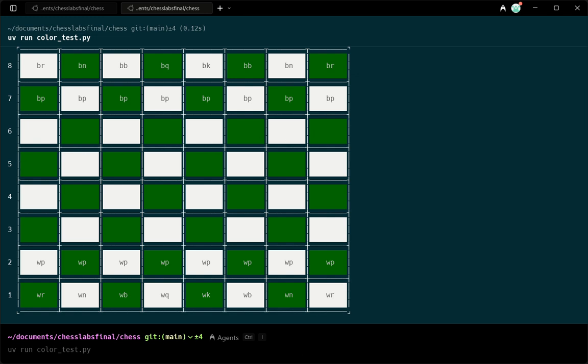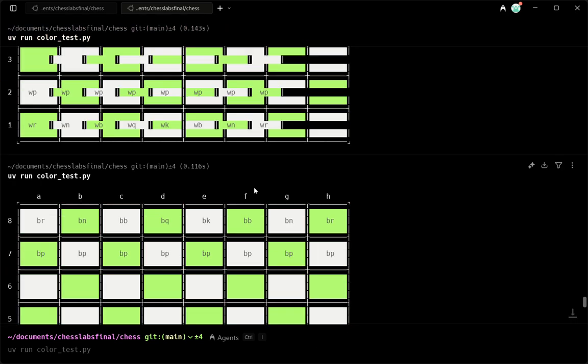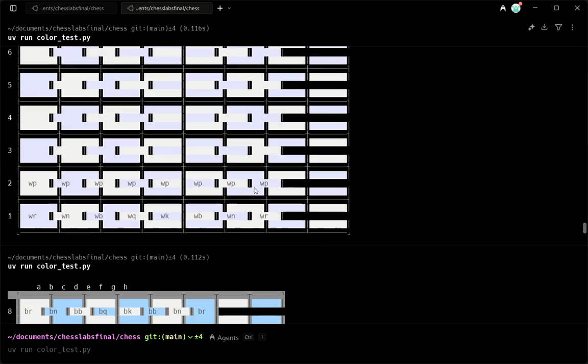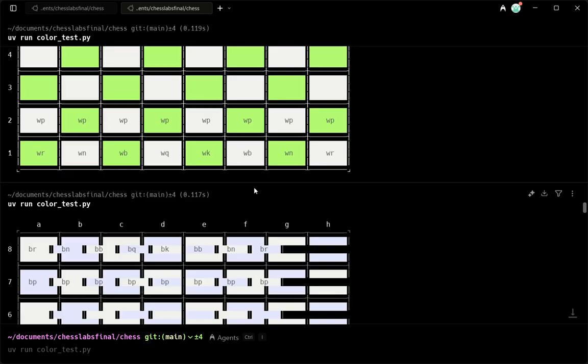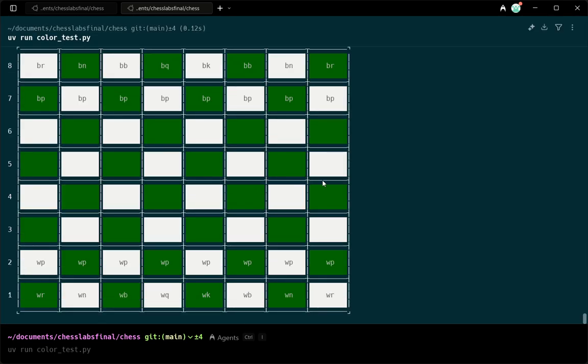Also, I use ChatGPT, obviously. If I go back here, I asked it for a nice layout and setup to make things work. I was testing with darker blues and stuff. Like if I go back to my terminal, in fact, you can see that there were several tries and attempts before I got a nice looking dark green, which reminds me of chess.com if you've ever used that. And yeah, made everything really nice for me.